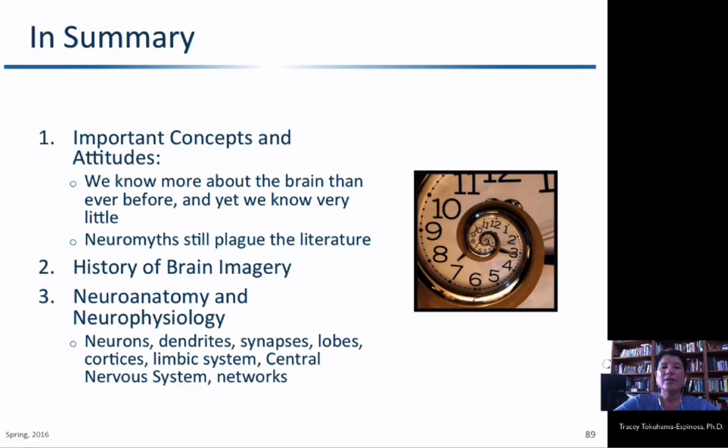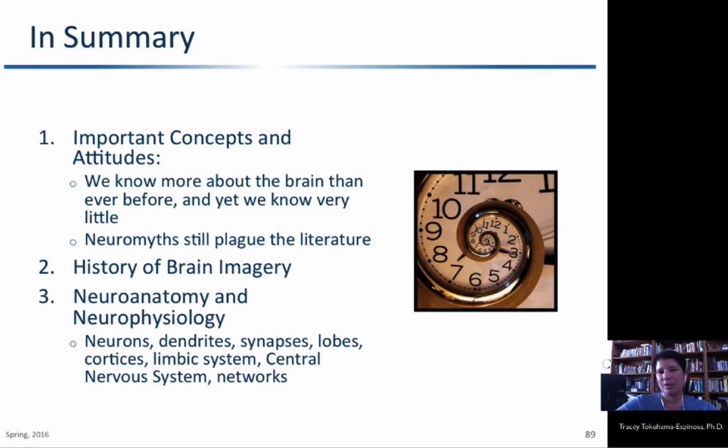So part of this is getting away from the neuromyths that still plague a lot of the literature, especially literature that teachers are exposed to. I think the teachers need to really celebrate the fact that they are actually dealing with probably the most complex organism in the entire universe, and they should learn more about it. And so we have to get away from the neuromyths, and some of them we talked about here today. We will do more of that in the section that we have this week.